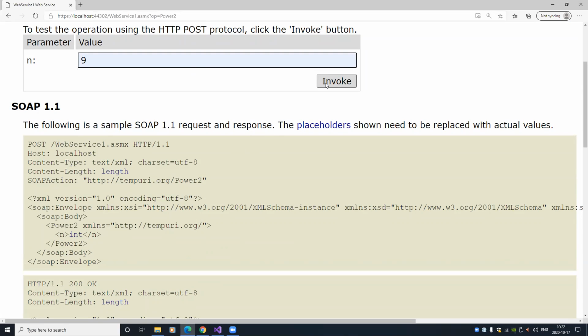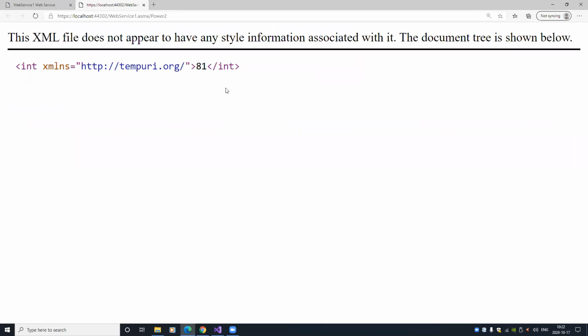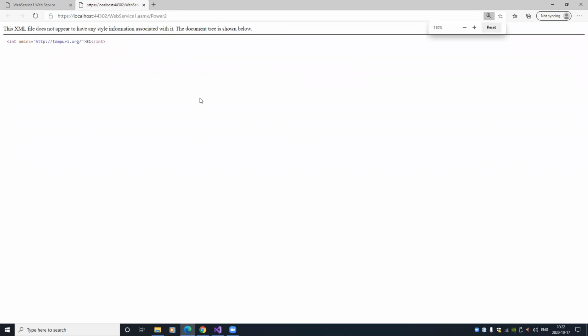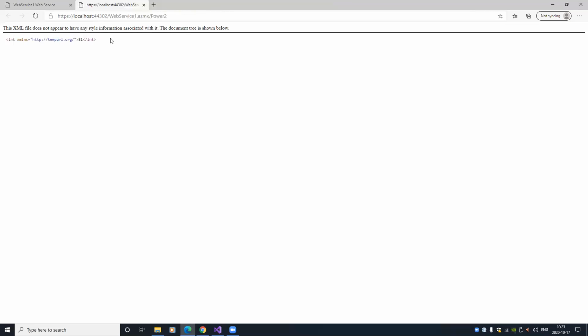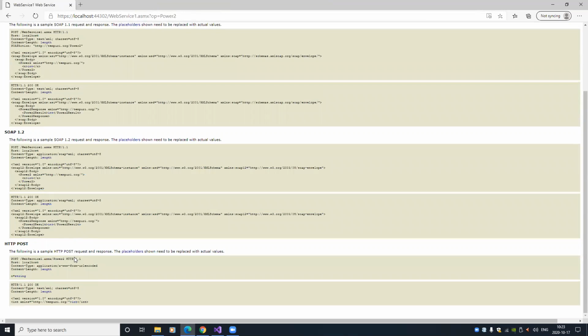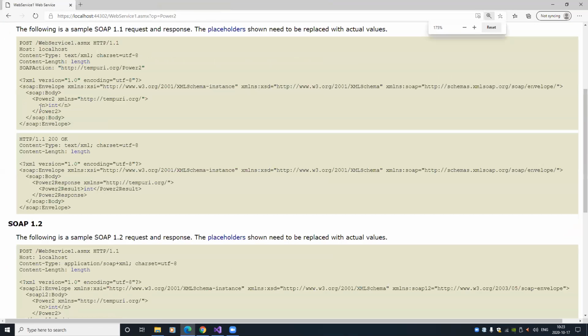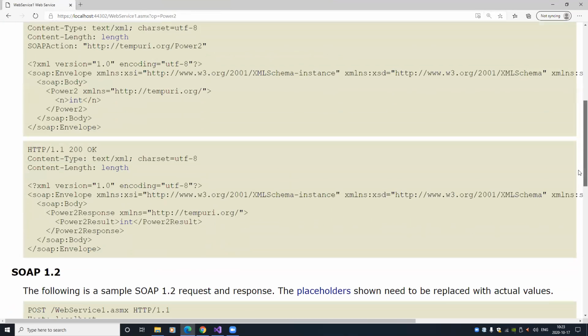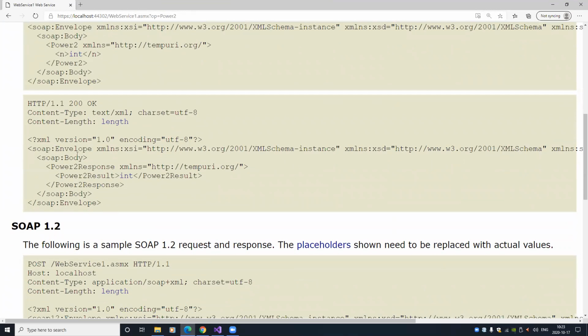Okay. Likewise, when I click invoke, the response will also be sent in SOAP, like another SOAP message. You won't see the whole format of the SOAP message. So there's no full format of the SOAP message that's given to us. But yeah, the response is also sent in a similar way. Okay, cool. In fact, you can see the response right here, right below it. So here's the format of the response it'll send you. If you request from Power 2, this is the message it'll send back. Power 2 response, Power 2 result is an integer. It sends back that integer, and that's the end of the response.